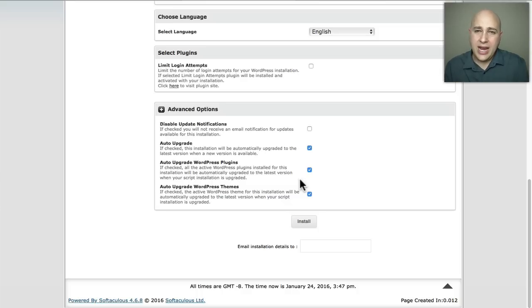So what happens is sometimes people will set up their website and then they'll never log into it again, and then it gets outdated and outdated and outdated. And who knows, maybe in 12 months a security vulnerability might be discovered that WordPress patches, but because you didn't install the update, your site is now vulnerable to have something malicious happen to it. And I don't want that to happen to you.